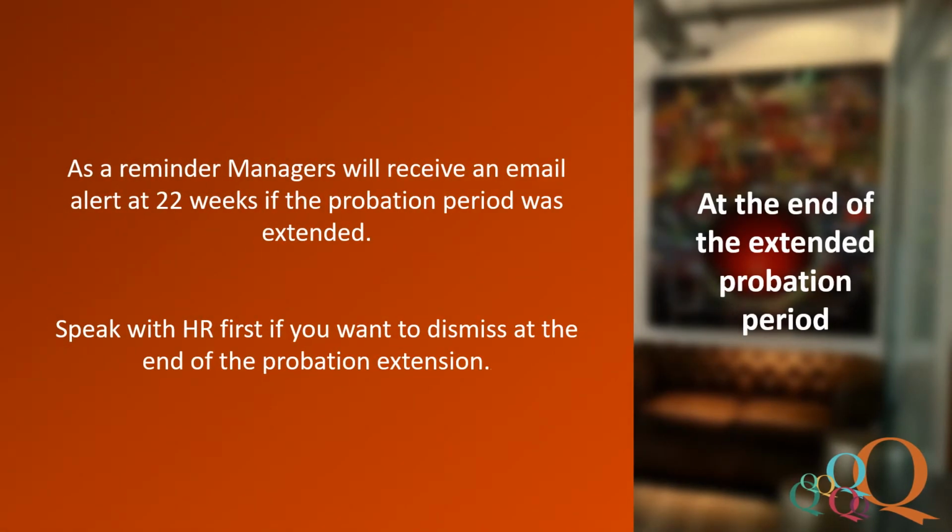As a reminder, managers will receive an email alert at 22 weeks if the probation period was extended, and this is to remind you to fill in the probation period form. You will need to speak with HR first if you want to dismiss at the end of the probation extension.